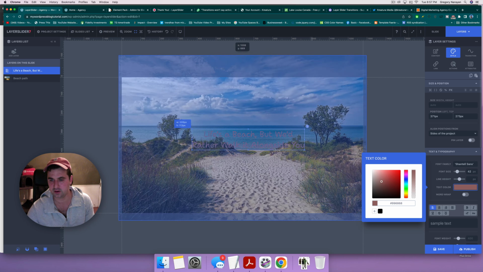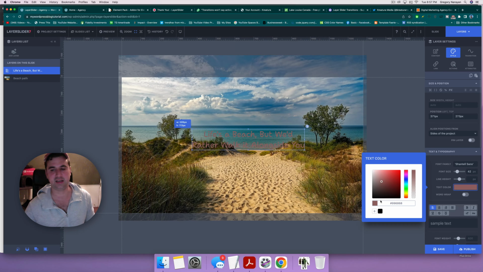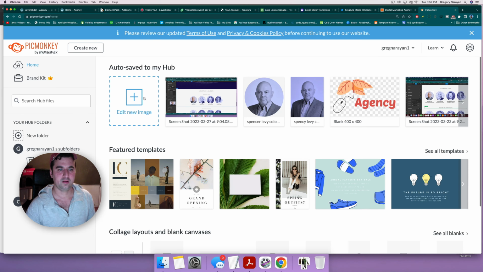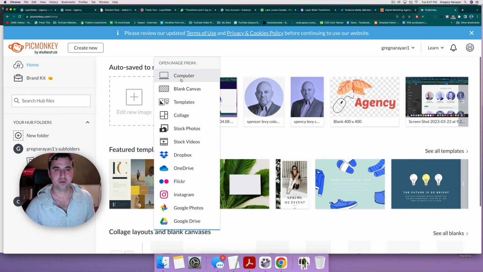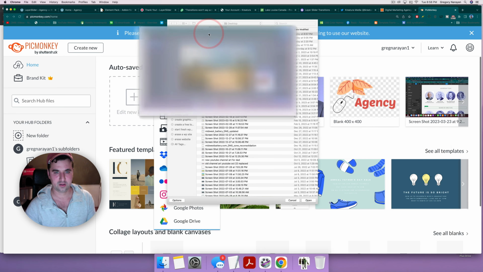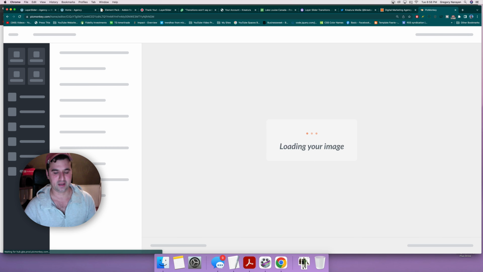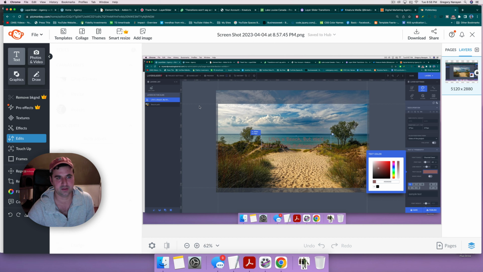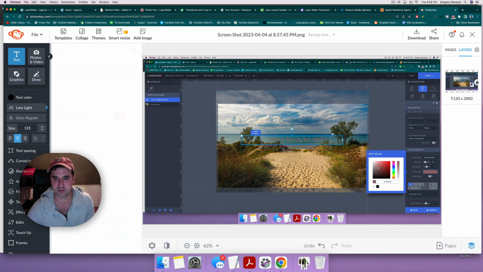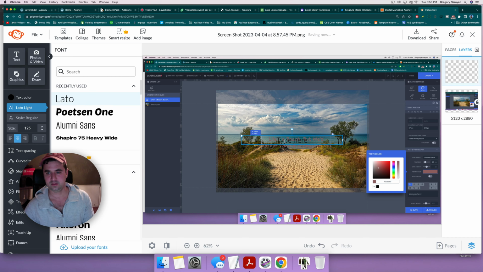So it's gonna be hard to use an eyedropper if you wanna get the exact color of the sand. I'd recommend giving PicMonkey a shot here. So you could hit Command-Shift-3 and screenshot whatever image you're working on. Then head to PicMonkey's homepage, click Edit New Image, and we'll be in the Computer Grab section and grab the screenshot we just took. Now just go ahead and get the text from PicMonkey onto your page. I just use text. You don't have to add the text though, but that'll just bring up the add text option. And then when we choose to color the text, we'll be like right here.